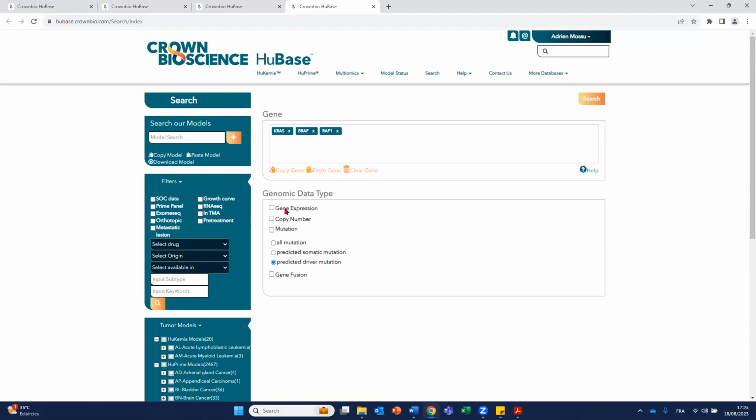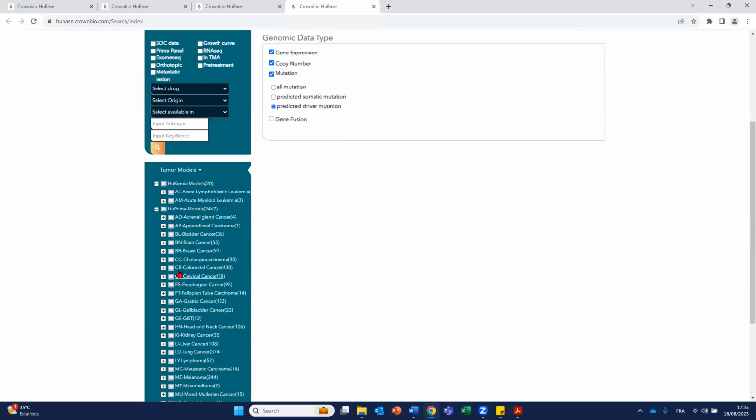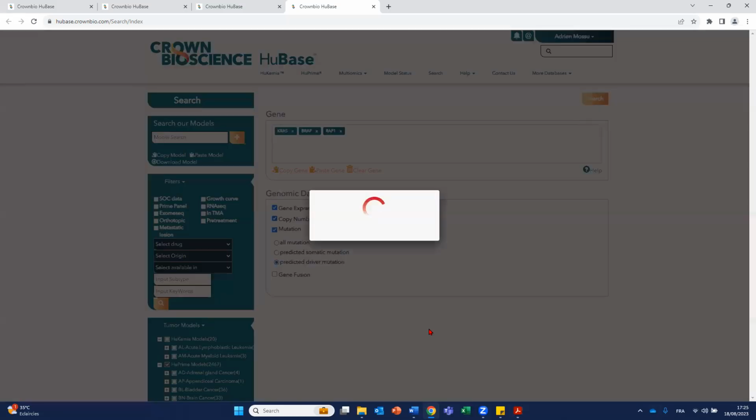And you want to have the gene expression, but you're also interested in copy number and mutation. And you want to have what is predicted to be driver mutation for those specific genes. You can click that. Again, you go to colorectal cancer, you select all 430 models, and you click search on the top right over there.